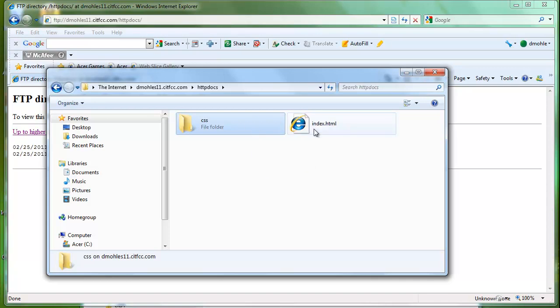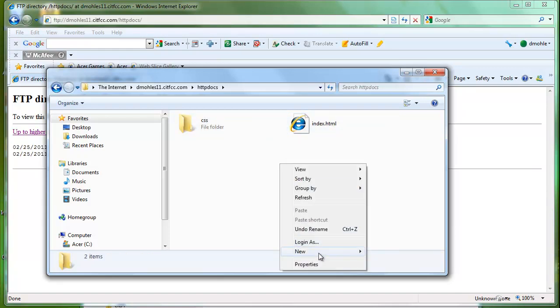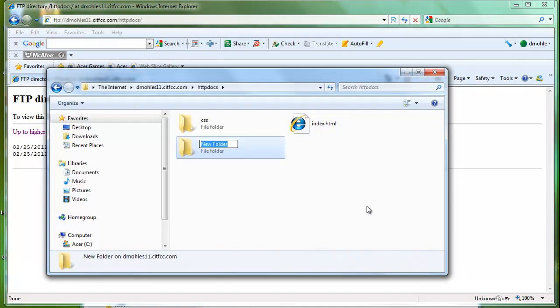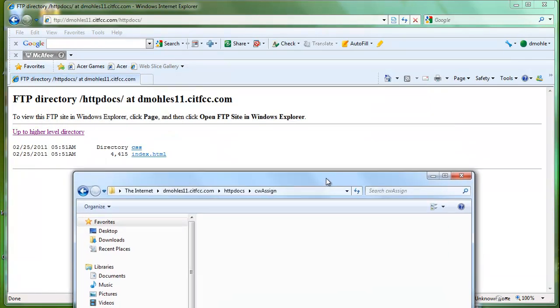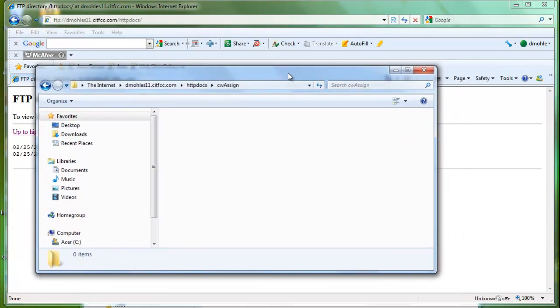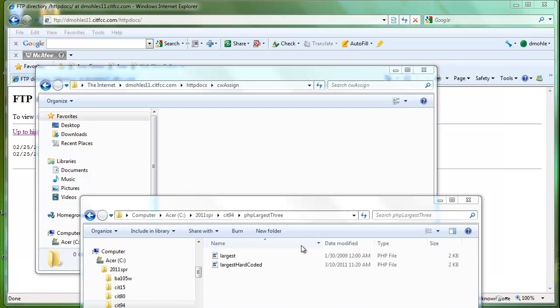So from my index, I now create a new folder. We'll call this CW assign, and this is where I will put the largest hard-coded.php file.